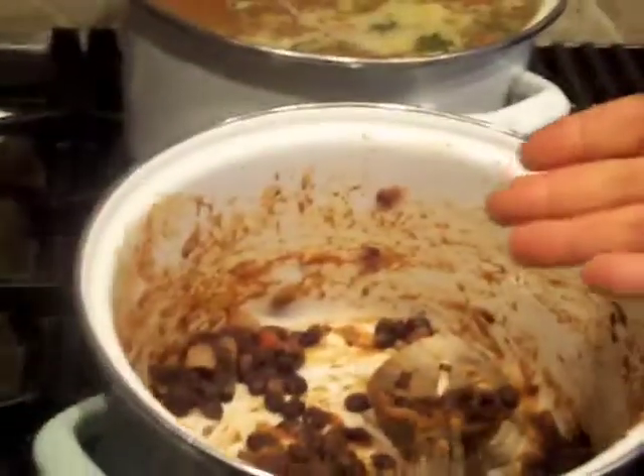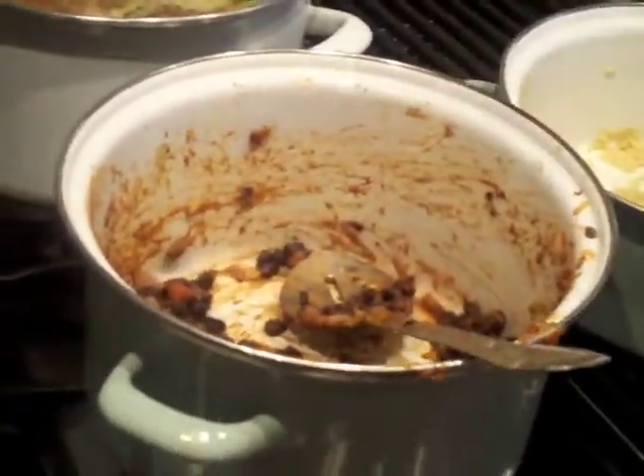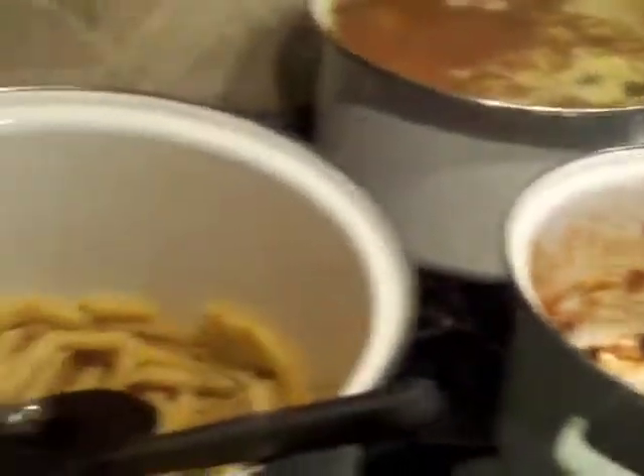Now what else do we have here? I see everybody's eating everything. We took our black beans and added salsa for a kick and some spice. So you're getting your fiber and a great source of protein, especially for those who do not eat meat. This is a great alternative, and I keep my black beans in the refrigerator — I might add salsa like this and have a complete protein of rice and beans.